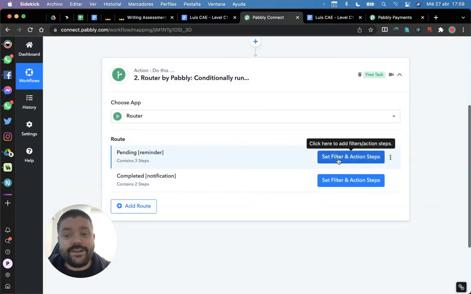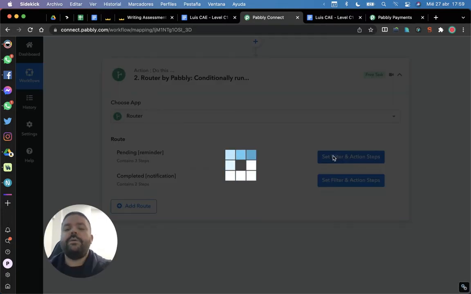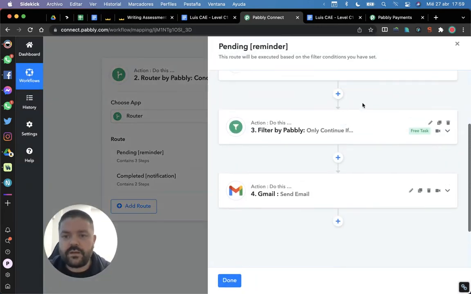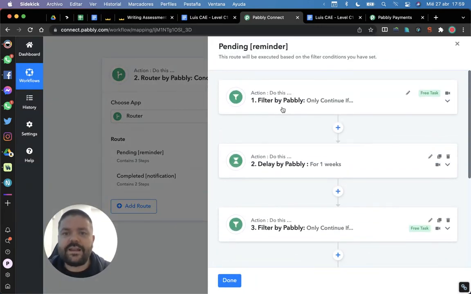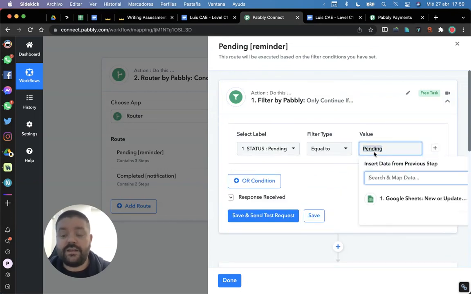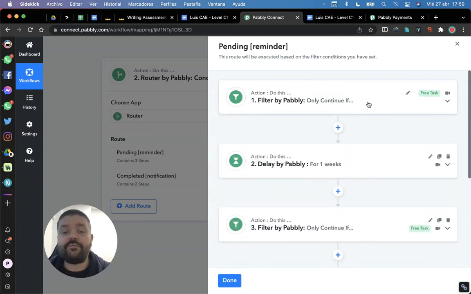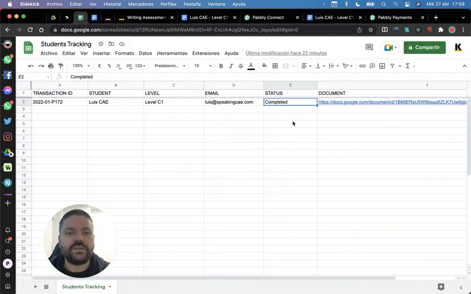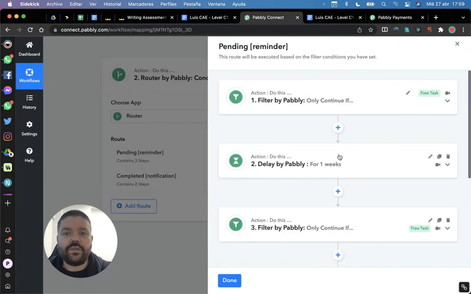So, as I said earlier, in the pending reminder we're missing a step, and I think we're just going to do it now. Basically, we're filtering this to only continue if pending. So this is going to continue all the time, every time you receive something. You receive an order, and this is going to be pending. The default value there is going to be pending, so this is going to trigger to continue with this action.